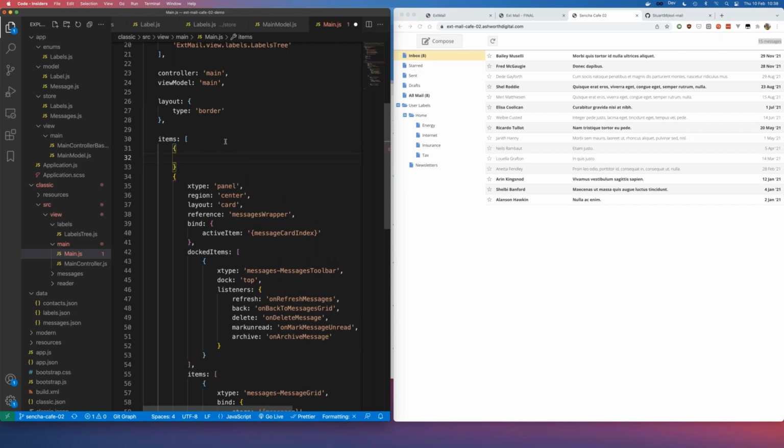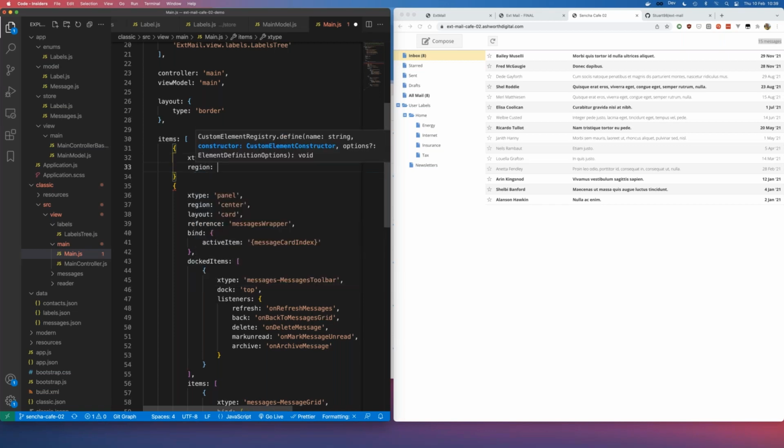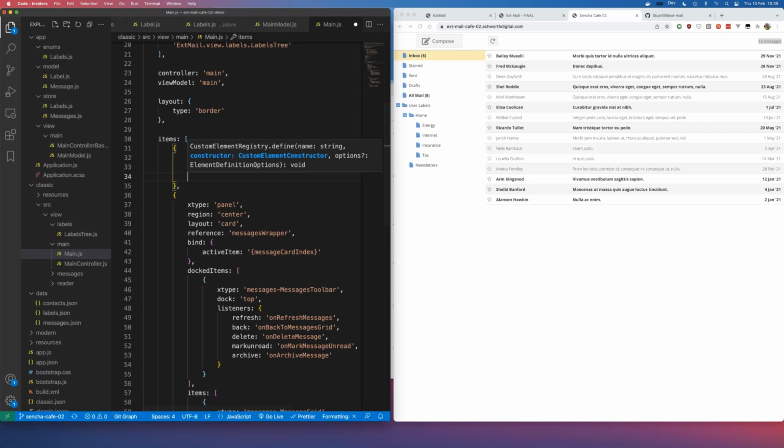So we're going to add a west region, sorry, not east, a west region. We'll use the xtype labels-labelstree. We'll say the region is west, and we'll give it a width, just so it's always shown.